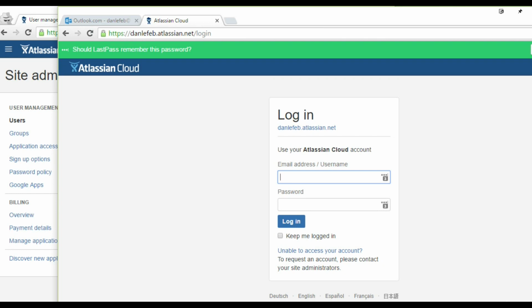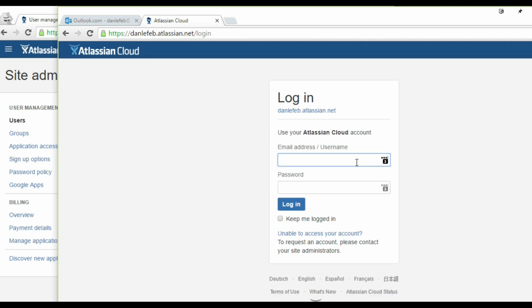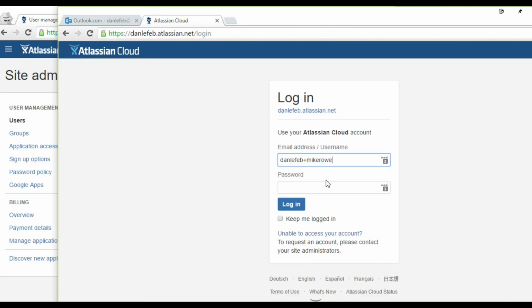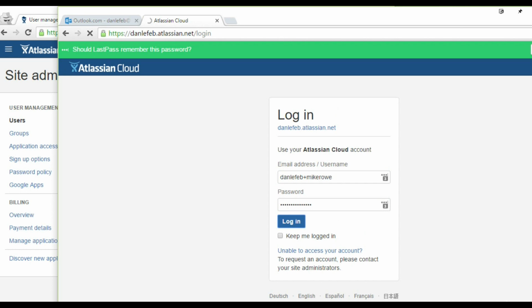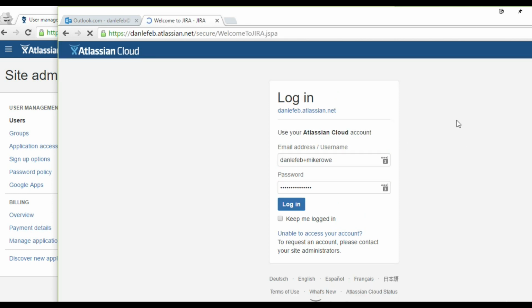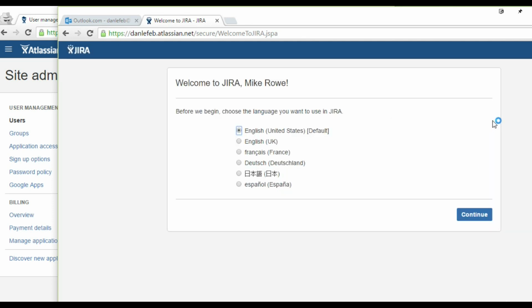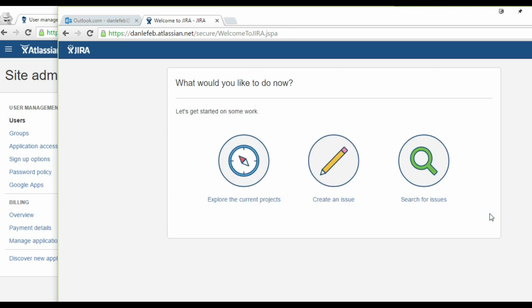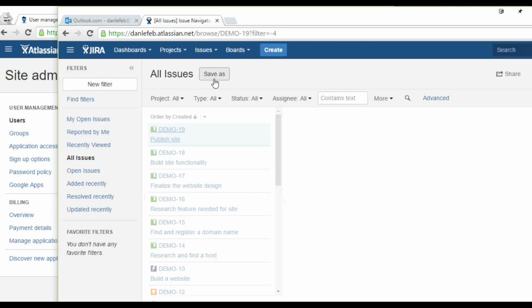Nope, don't need to save that in LastPass. All right, so the username for this is what was in the email. So this is the username, and then the password is whatever they set. So once I log in, I will be given the default permissions inside of Jira. If you have custom permissions set up, I'm not going to set any of that up for this particular user. You're just going to be given whatever the default permissions are.